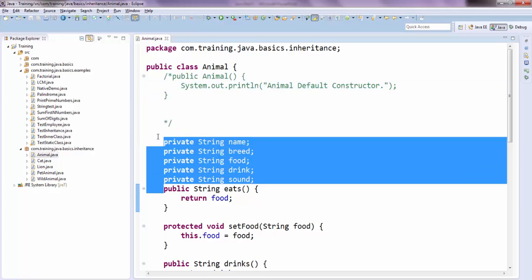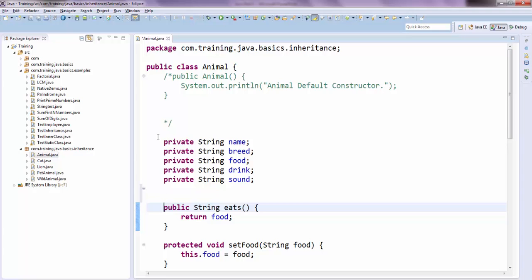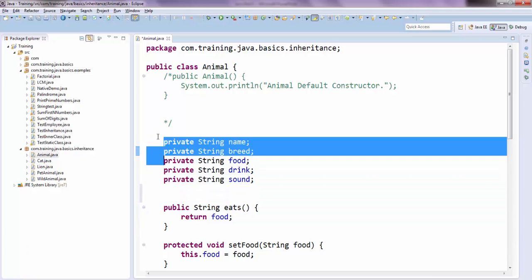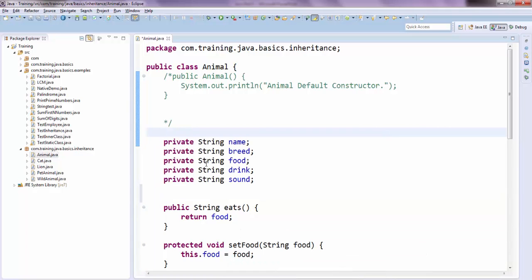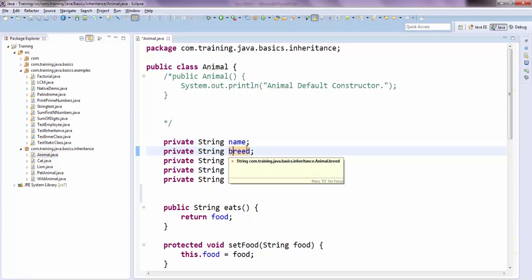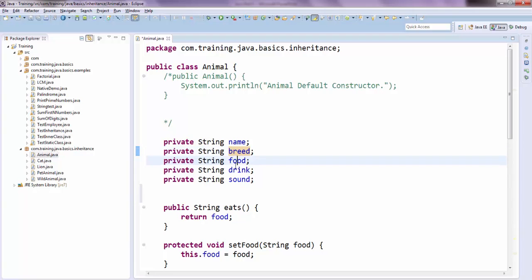I have four properties of animal. These are common properties: name, since every animal will have a name, its breed, what food it eats, what it drinks, and what sound it makes.